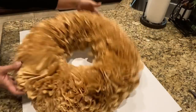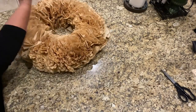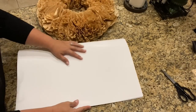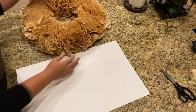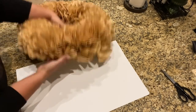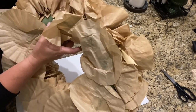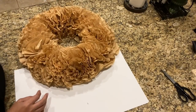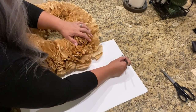Okay, one last easy and very inexpensive DIY project. I think coffee filter wreaths are so very pretty and elegant looking. They add so much texture to any project. Now, I realize I just videoed me putting a door decor piece together and placing it on my door just a couple videos back, and this is going to replace that for now.